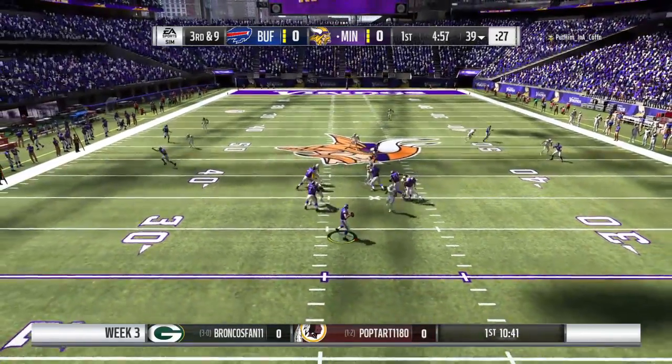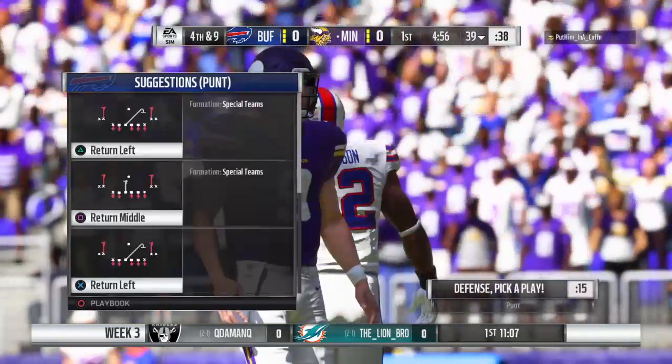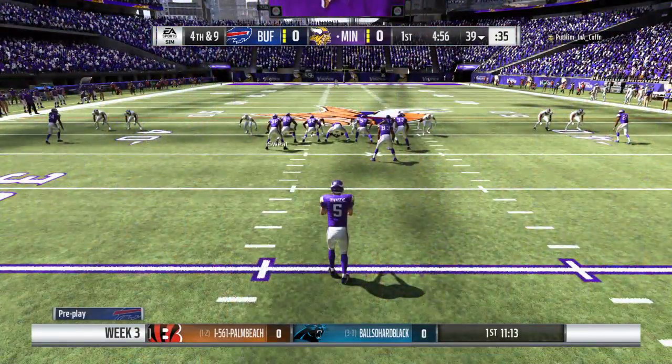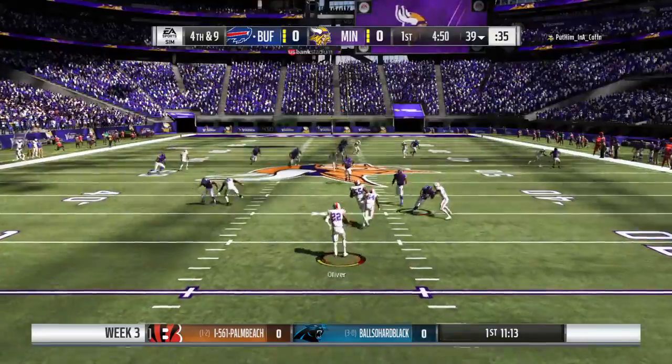Out of the gun, Stafford. A hit as he throws there, incomplete. Pressure, and that's certainly going to be a key to this game going forward. And that time, they were able to get in there and influence the throw. And remember, quarterbacks got to get rid of it. They don't have the tuck roll that they can fall back on anymore.